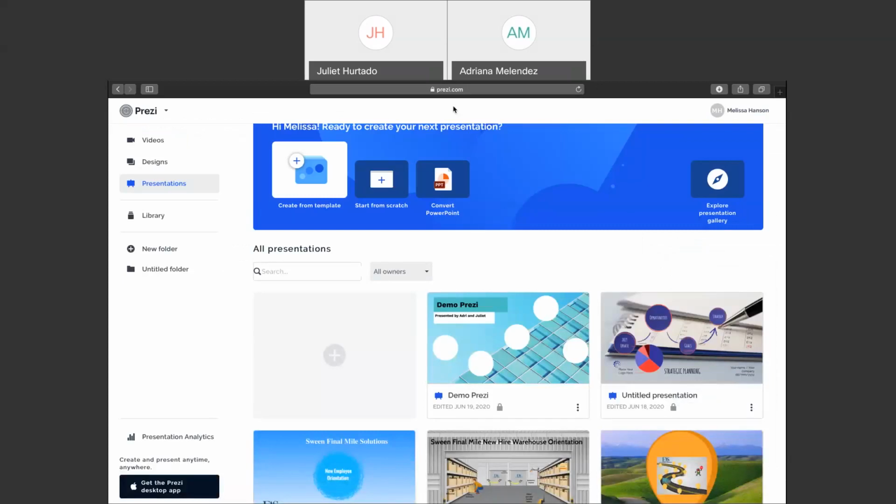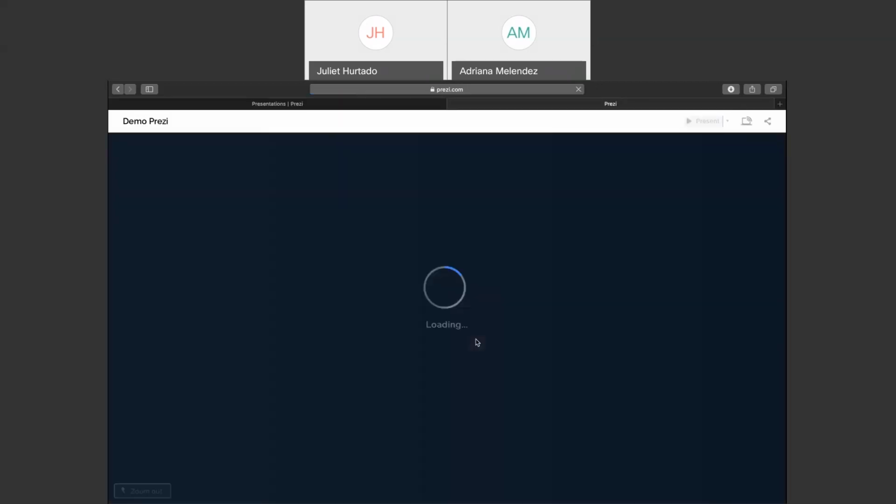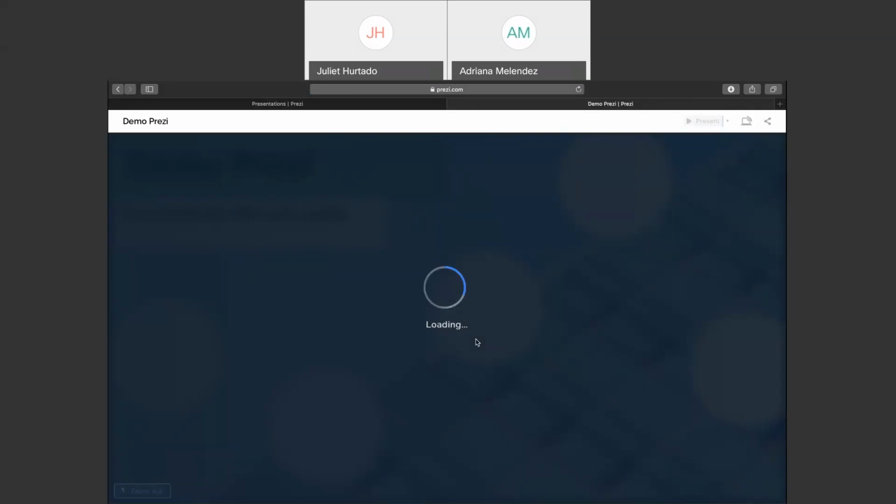And lastly, you can create your Prezi by converting a PowerPoint. So if you already have a presentation that you've created and spent a lot of time working on, there's no need to start from scratch. You can actually transfer that over to Prezi and then just add in your own animations and audio as needed. So we already went in here and picked out a template just to save us some time. And I'm going to open that up here.